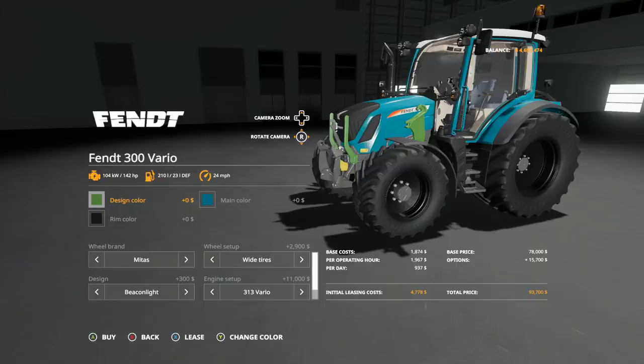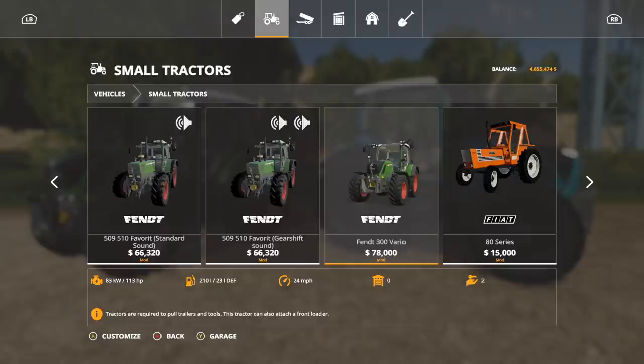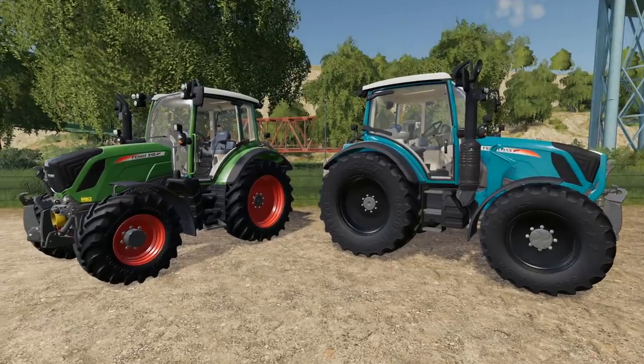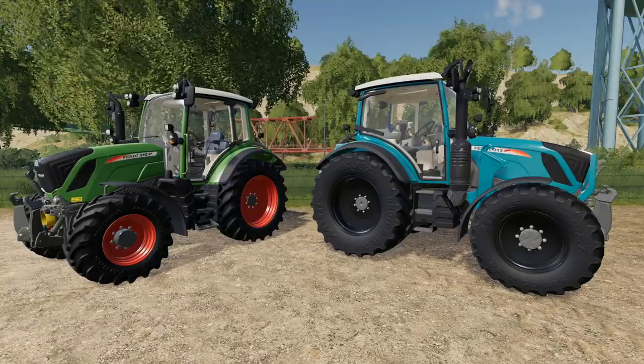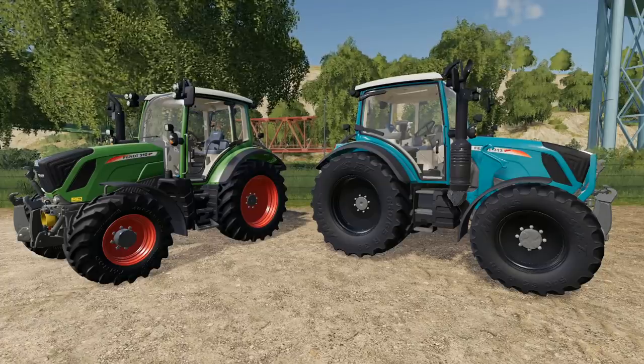Fully decked out, this thing's going to cost you about $93,000, all the way up from $78,000. So it can get pricey. On the right, I have the build that we just did. On the left, we've got the base standard Fendt 310.